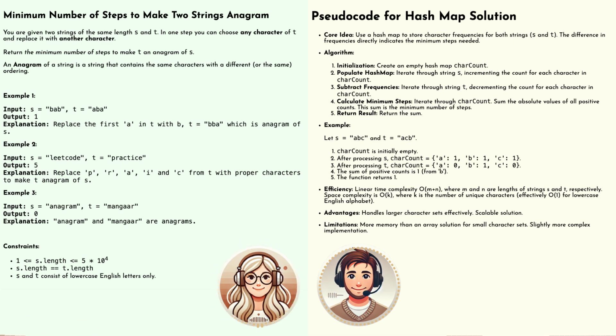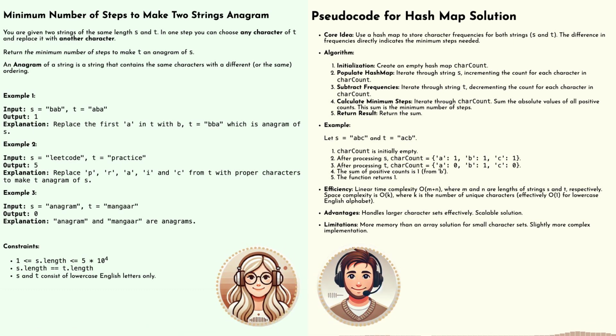Exactly. Inside this function, we first create an empty hash map called letter counts. Okay, so that's our dictionary ready to store our letter frequencies. What's next? We loop through each character in word 1. For each character, we check if it already exists as a key in our hash map. If it does, we increment the count. If it doesn't, we add it to the hash map with a count of 1. You got it. So after this loop, our hash map contains the frequency of each letter in word 1.